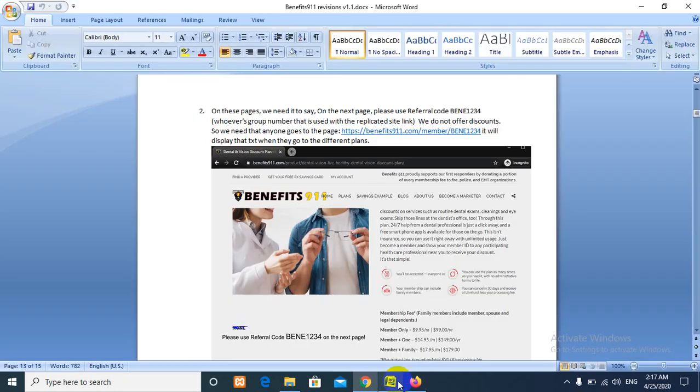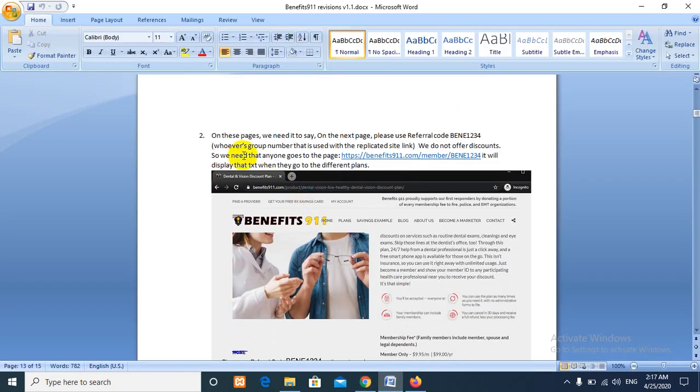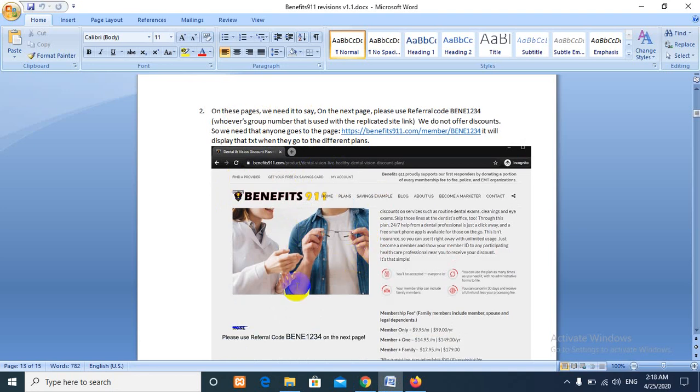Then we go for the second option, which is the other pages. In this portion you mentioned that the group ID of the person who logs in on the website will be used as a referral code on the next page. So we want to give a message to the user, to use the referral code based on the group ID, right?